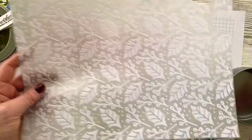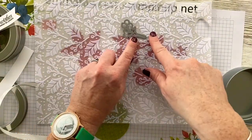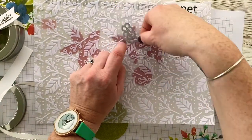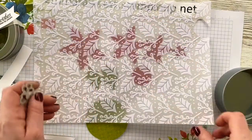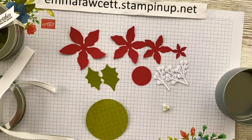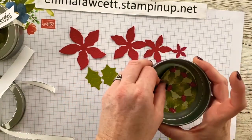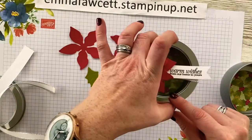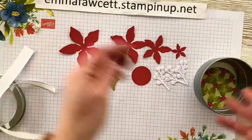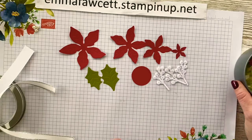So that is these, and there's a die in it that cuts out certain shapes, so you can cut out the holly leaves, and there's some of these you can cut out, like that one there you can't, but that one there you can. So there's some of them that you can cut out with that die as well, so it's very handy. And then this is the largest circle die, and I am just going to set that in the bottom of my tin just to line it, just to make the inside a bit more interesting, because although they are food safe, if it was me, I'd still be putting whatever food product or item that I'm putting in there in a wee cellophane bag.